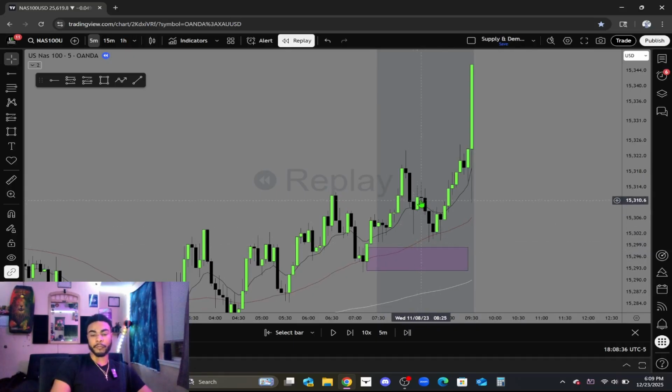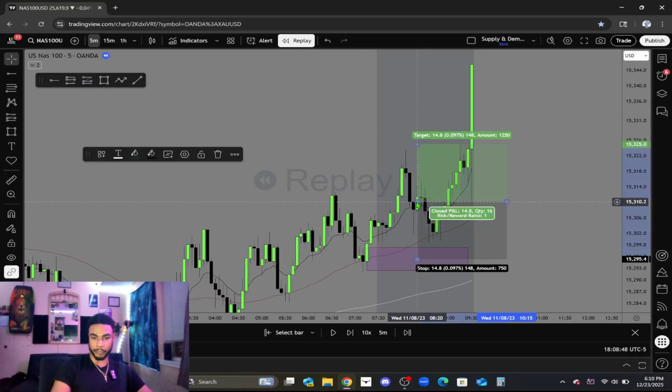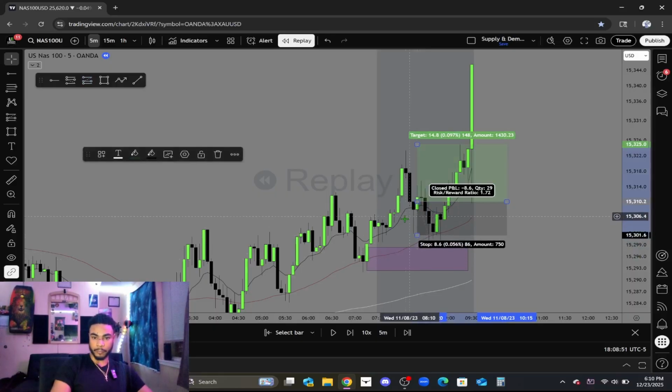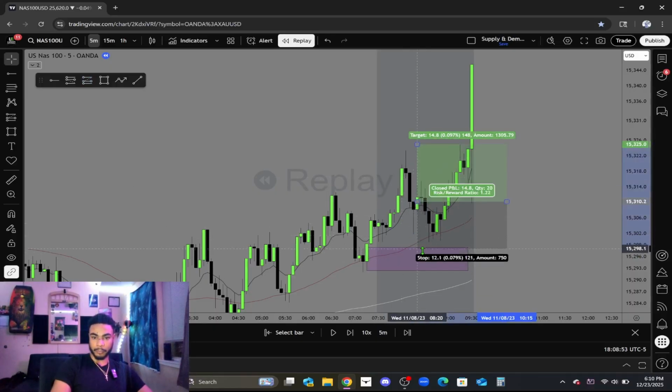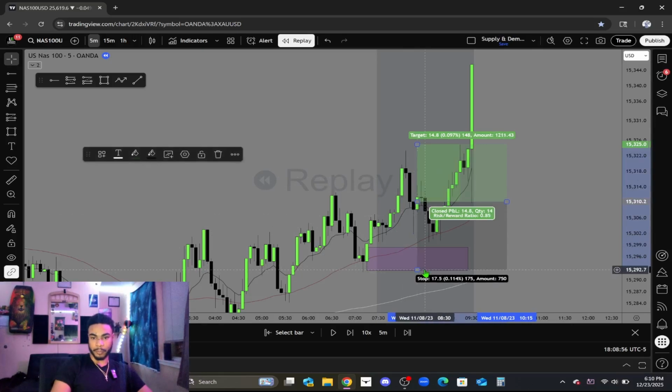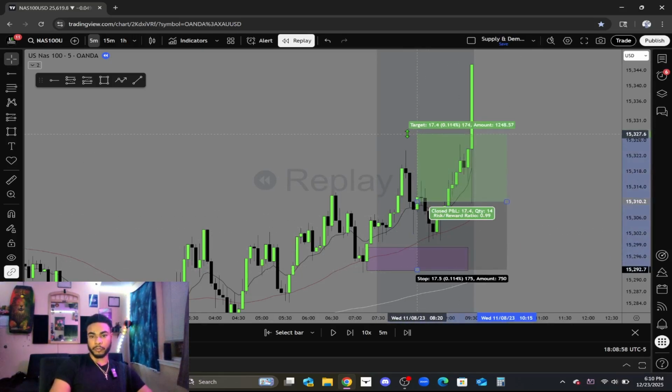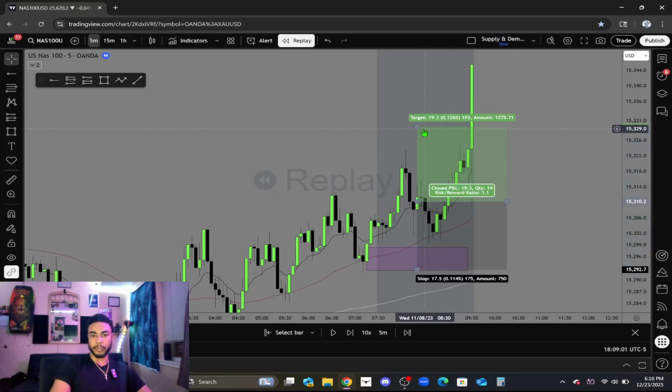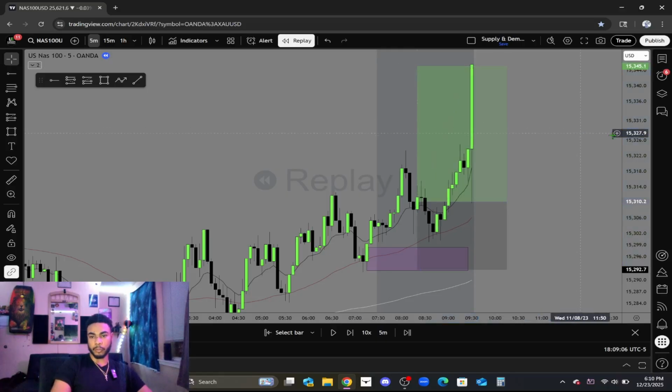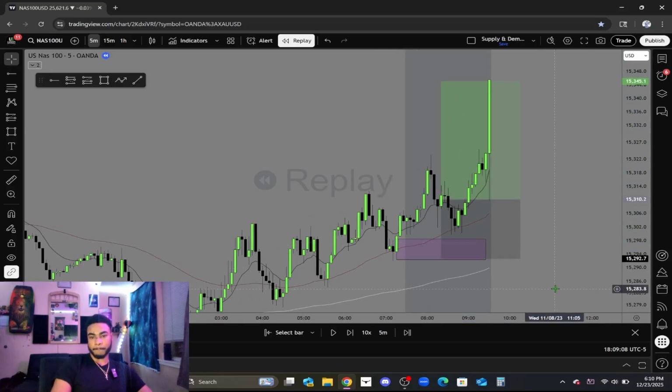But I would have got in on the first break of the candle, and I would have probably got stopped out. I would have most likely got stopped out unless I had my stop loss all the way under the zone. My first stop loss was like right here underneath the wick. But if I had my stop loss all the way under the zone, which is a way bigger stop loss, then, you know, we would have still been in the trade. We would have caught our 1-to-1, and we would have caught a 1-to-2, right here.